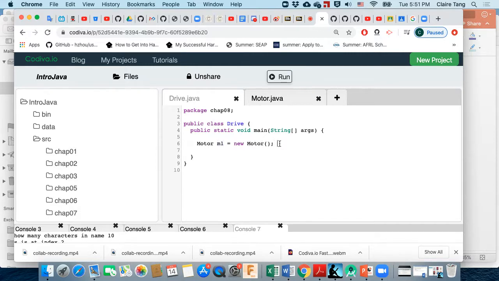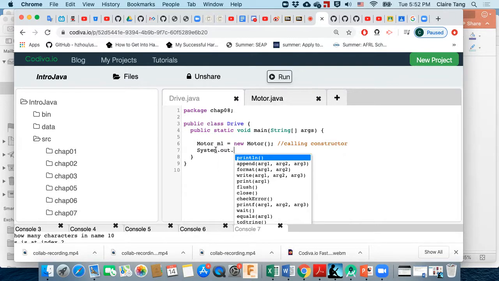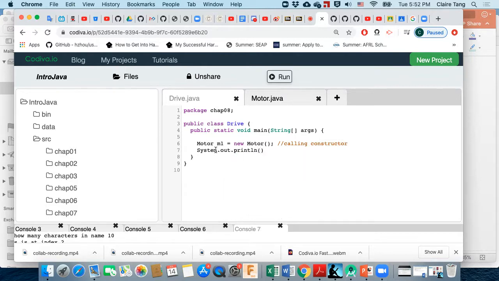This statement is actually calling a constructor. It calls the constructor to create the object called M1. Now, if we want to see the information about M1, we can simply print M1 here.